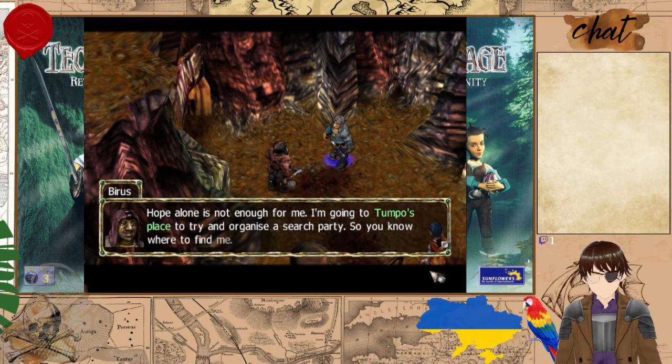Hope alone is not enough for me. I'm going to Tumpo's place to try and organize a search party. So you know where to find me.